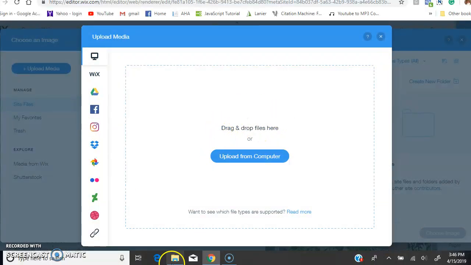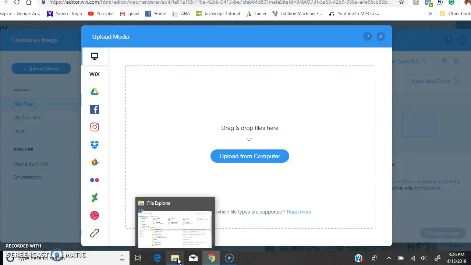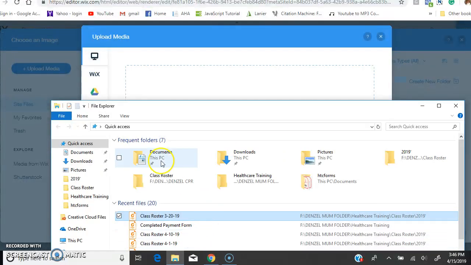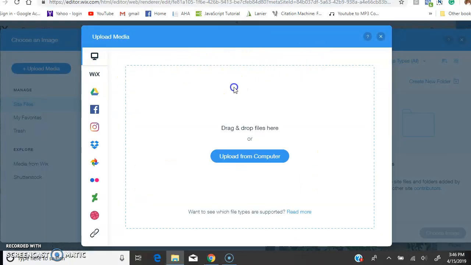So for example, I have a folder at the bottom of my screen. I can click on that folder, and let's say I want to use this right here as the new picture to replace the other picture. I would just click on it, hold the mouse down, drag it and let it go in here. Once I let it go in here, it'll transfer it to the website. Since that's not a picture, I'm not going to let it go there, but you just need to place it within these dotted lines on here.